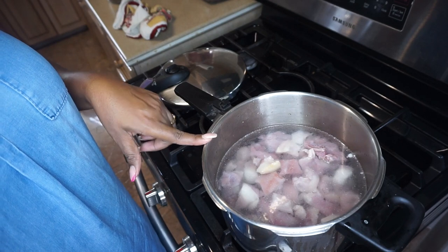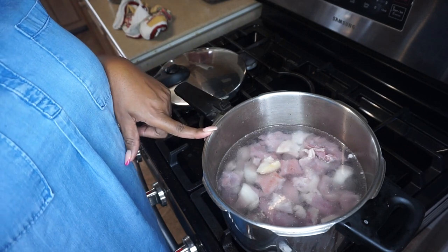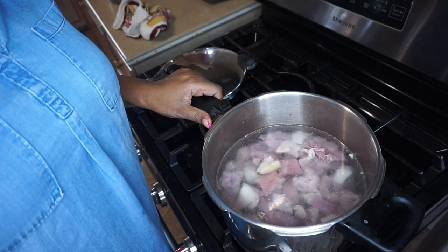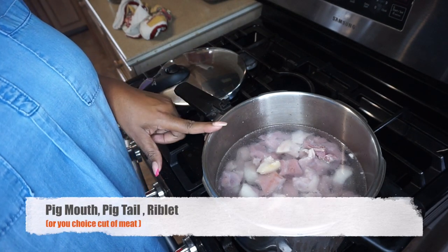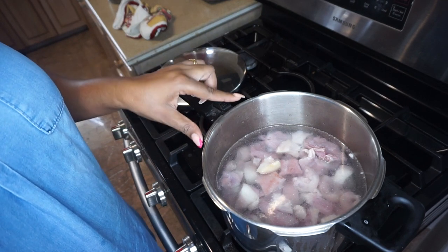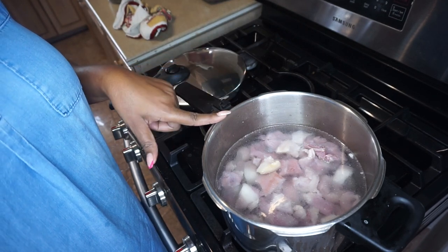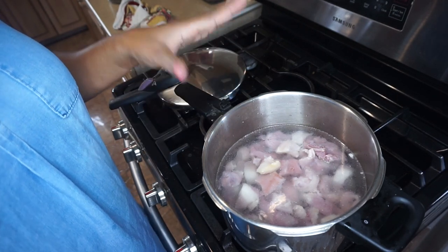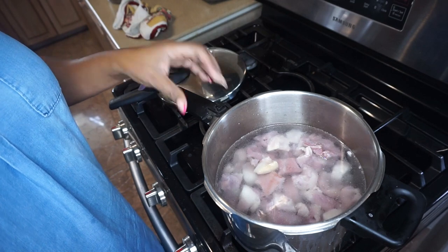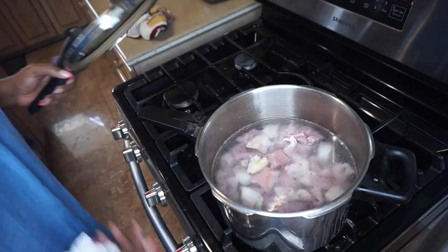So in this pot, what we have here is pig mouth, pigtail, riblets, that's pork, and I think that's it. Yeah, the pigtail, the pig mouth, and the riblets. I'm going to pressure them, and when they are almost done, I'm going to put in some smoked turkey and some back part of the chicken that we call, well, it's a back and neck, but this is just back. So the back of the chicken, and we're going to allow the pressure cooker to cook them as tender as it possibly can.